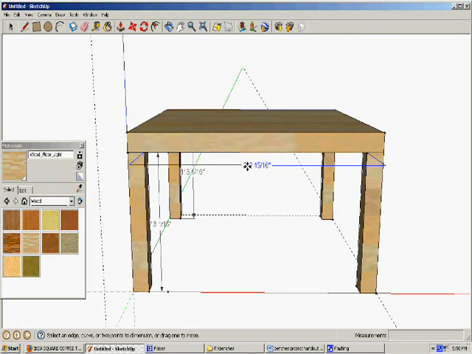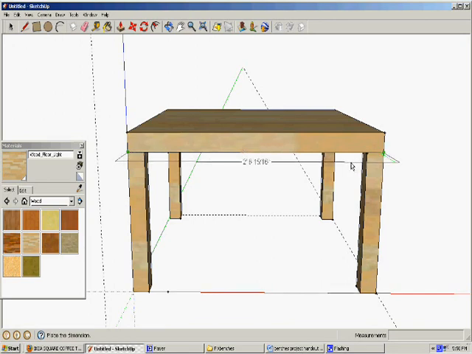And if you did this as accurately as you were supposed to, it would have come up with the right measurements. And let me try this again. So from here to there. And this is close to what I was supposed to get, but really it's supposed to be 2 feet and 7 inches.